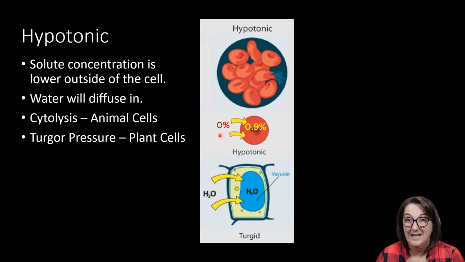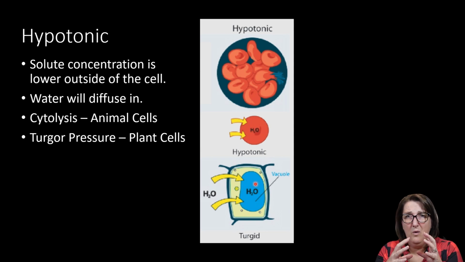And when it does, it's going to stretch that plasma membrane in an animal cell. It's going to stretch it, and it's going to burst. That's what we call lysing. It's going to burst open, and it's going to kill the cell. But plants, on the other hand, remember, they have that really tough cell wall. All that cellulose is going to make it really tight. The plasma membrane is going to fill up with water, and it's going to want to burst, but it can't because the cell wall is holding everything in, and it becomes what we call turgor pressure.